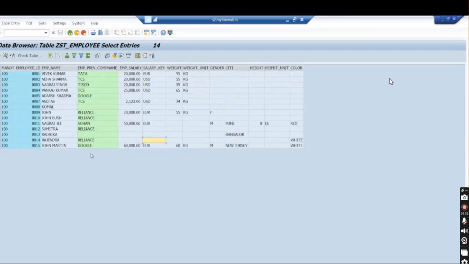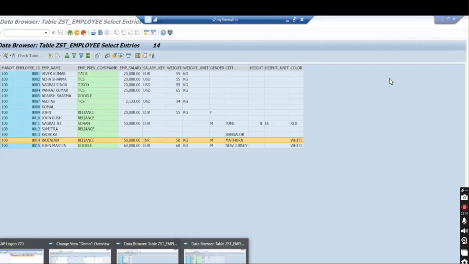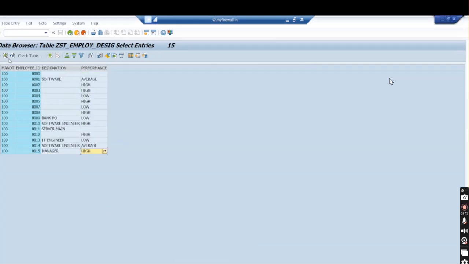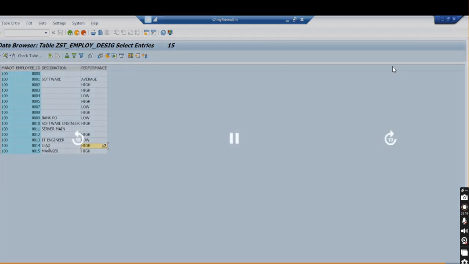Okay, so once again we will come, and this time you can see that it got updated, so it's working fine. And here also, if I refresh this, for 14, lead and high should come, right? You can see that lead and high for Rajendra got updated successfully over here.